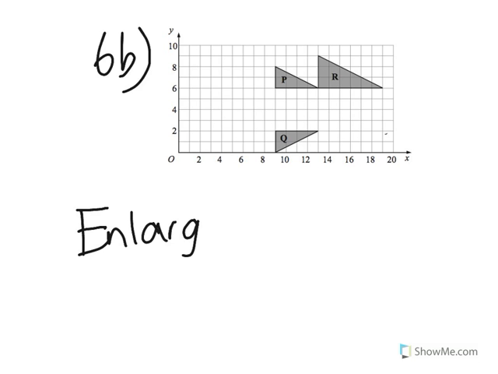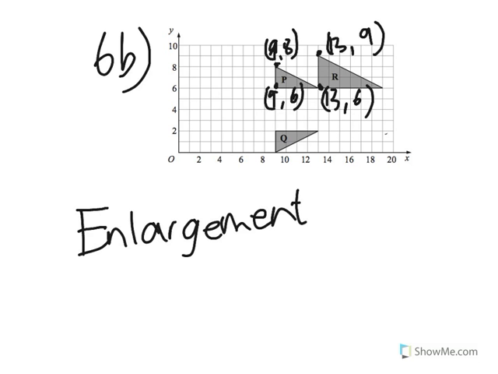Now, for enlargement, you have to figure out the center of enlargement and you have to figure out the scale factor at which it's been enlarged. To find the scale factor of enlargement, since they're similar triangles, you can compare their sides. So this side can be compared to this side, and this side can be compared to this side. All you've got to do is compare the bigger side to the smaller side. The new triangle which has been formed, which is R, you compare that to the other triangle, which in this case is P.